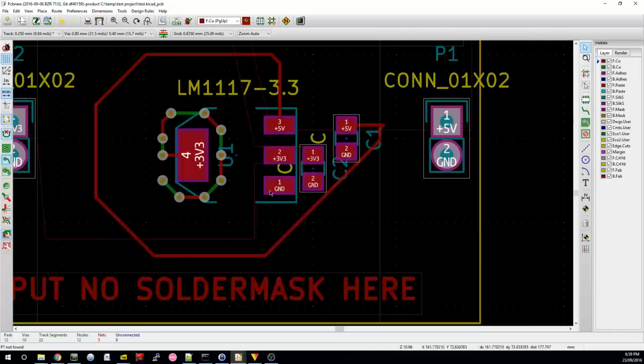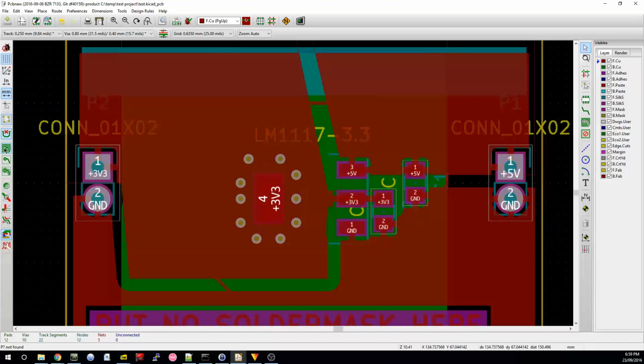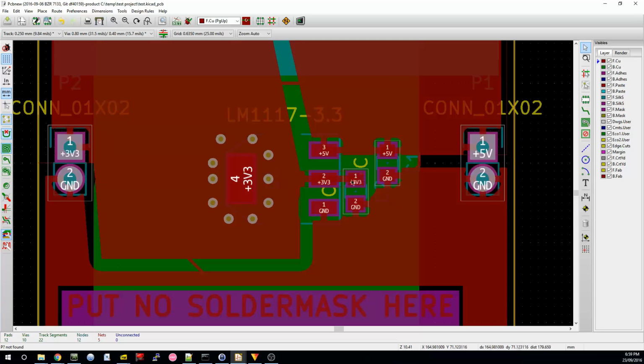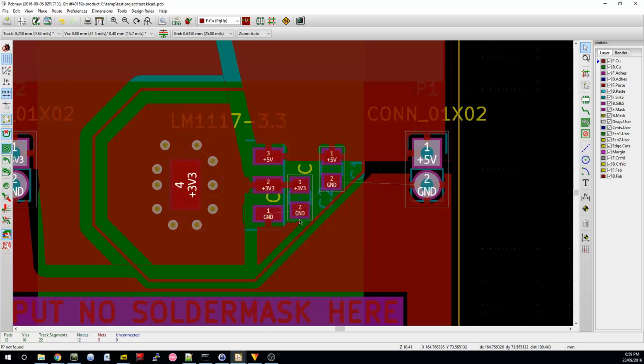Now in this view, I mean that looks stupid, but it's not connected to anything else, right? Like it's not connected to the 3 volts or the 5 volts. But if you switch your view back to the filled areas view, you see that it's actually connected to everything, and KiCad hasn't allocated space for it. So you need to press B first, or do the DRC check, so that KiCad correctly regenerates the planes.